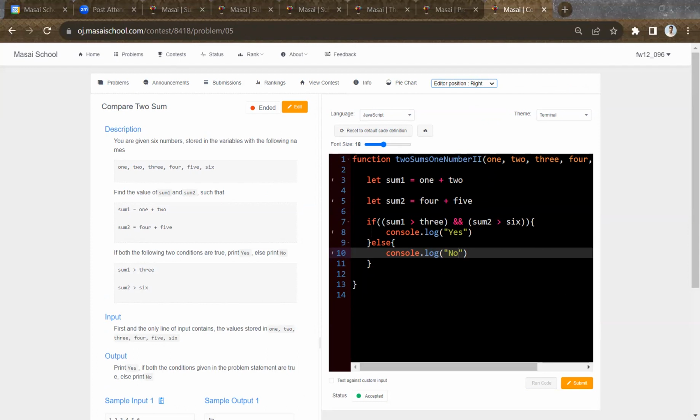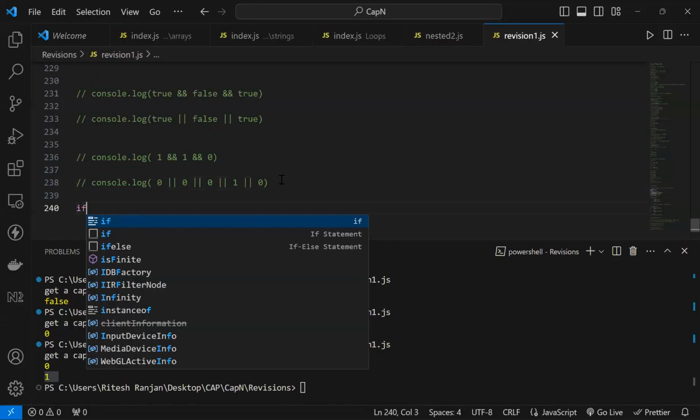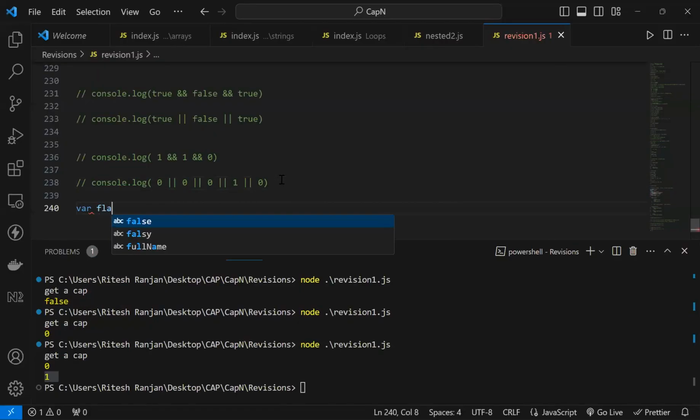Not. Let's quickly talk about NOT also. So let's say var flag equals 2, right?